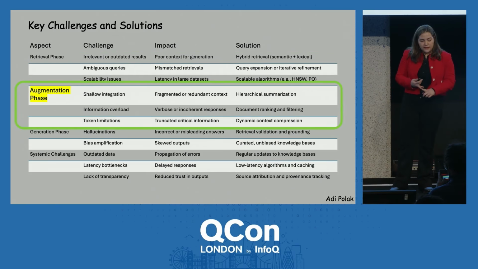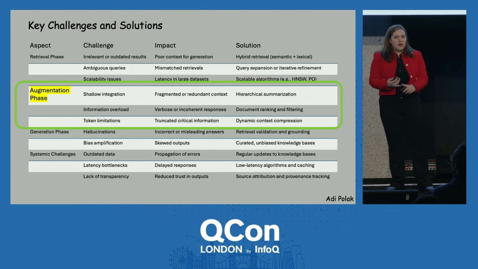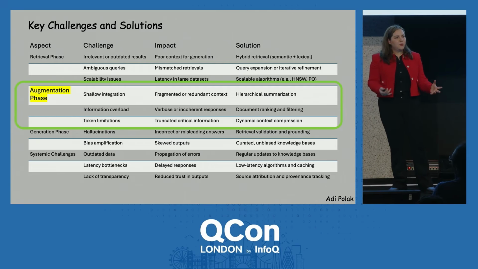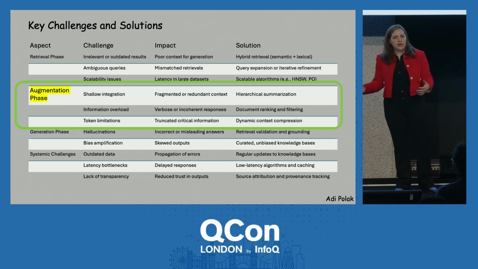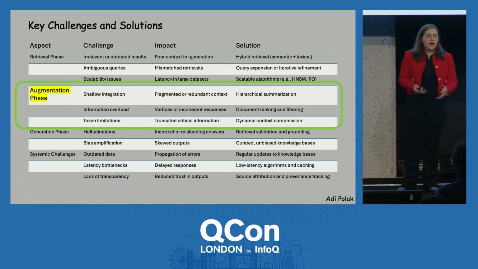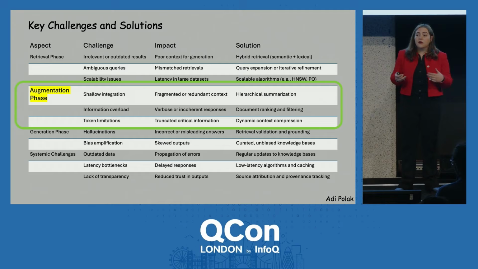The second challenge is the augmentation phase. What is the level of integration? How can we augment the response back? Is there something that we can improve there? What are the token limitations that I have? Because sometimes when I'm working against the REST API, I have token limitations. If you work against OpenAI or Claude or any of the other models, you would know that at some point they start to block you and slow you down because of token limitations, and you have to cut some of the information you're sending over, making a conscious decision of where to make the cut.